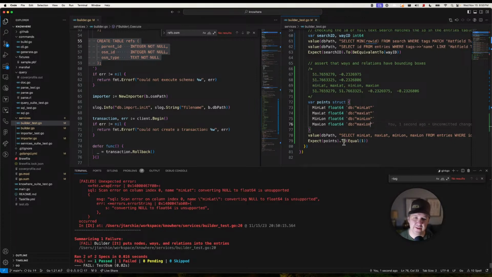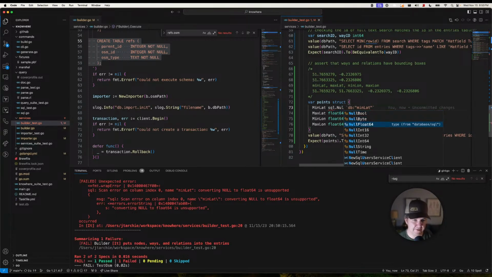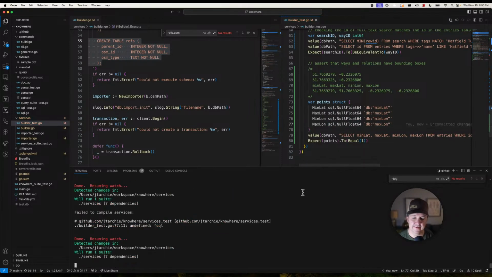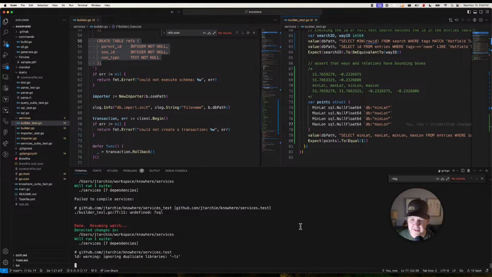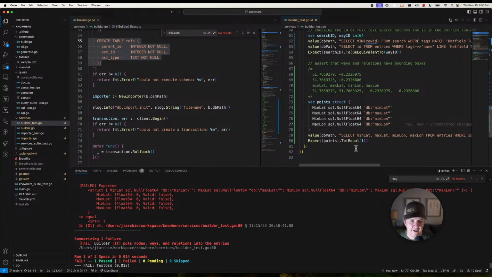Oh. Converting null to... Okay, is there an SQL null float64? All right. Come on. These shouldn't be null later, but they are at the moment.